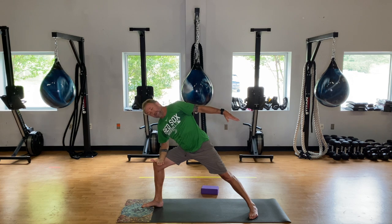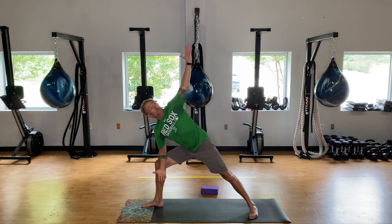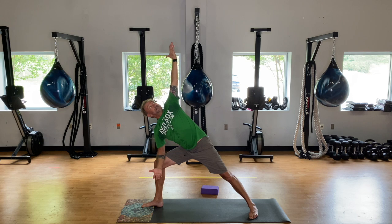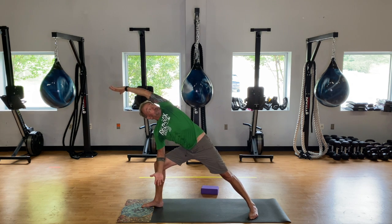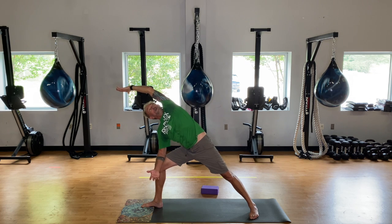Bring your left forearm to the right thigh or fingers down to the mat or to a block. You can choose to extend your left arm straight up or bring it to touch your bicep, touching your left ear. Choose one or the other. Roll the right hip under your left. And even in the stillness, find energy as you press into the earth with the heel of your right foot, the blade of your left foot.